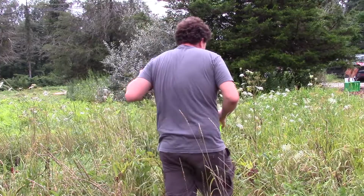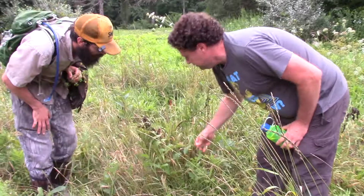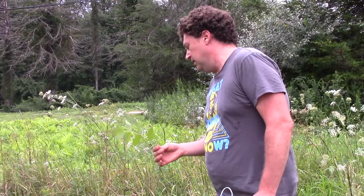You see the wild parsnip in its adult stage, but actually, it'd be easier to see over here. This is the young one. This is a wild parsnip, and I would only pull this plant if it's overcast. When I collect the wild parsnip seeds, I do it either in the evening or when it's raining.